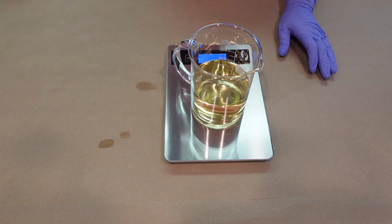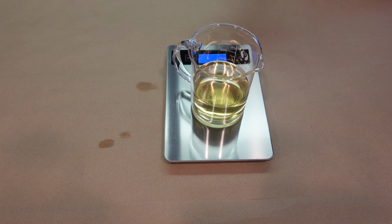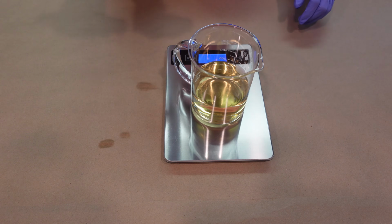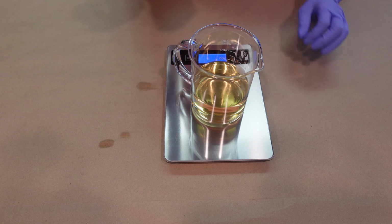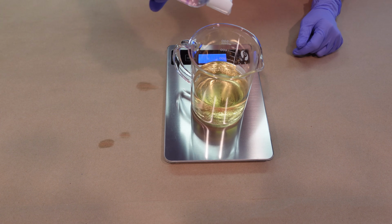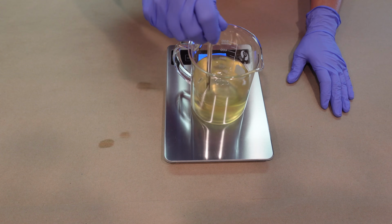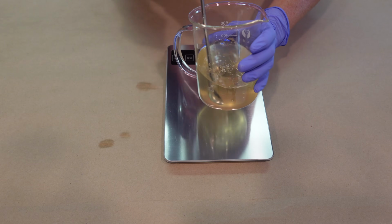And then the next thing we're going to do is go ahead and check the temperature and make sure we're cool enough to add our preservative at this stage. So we are down to about 100 degrees, perfectly safe to go ahead and add in our preservative. And today I'm using some liquid Germall Plus because it's great for water-based type recipes and it works in a broad spectrum of pHs. So we're going to go ahead and add in our preservative. Give this a good stir. Make sure everything's nice and combined. All right.